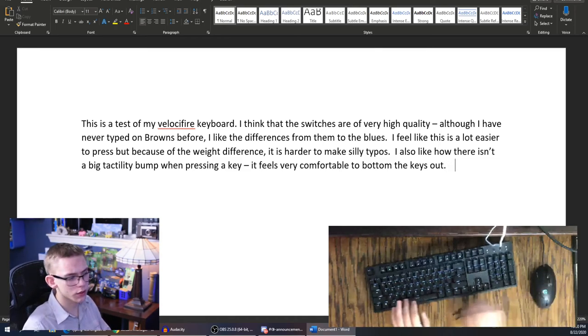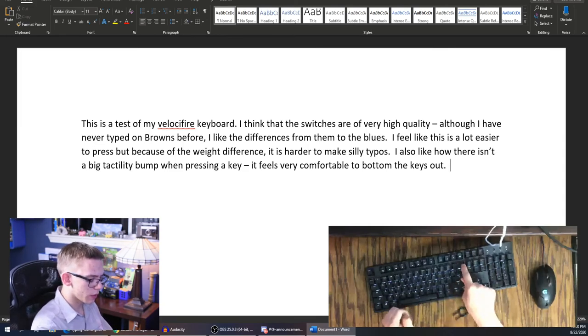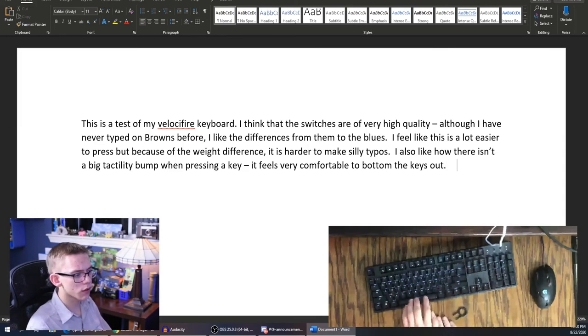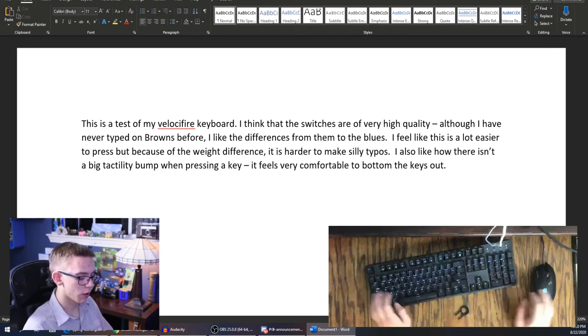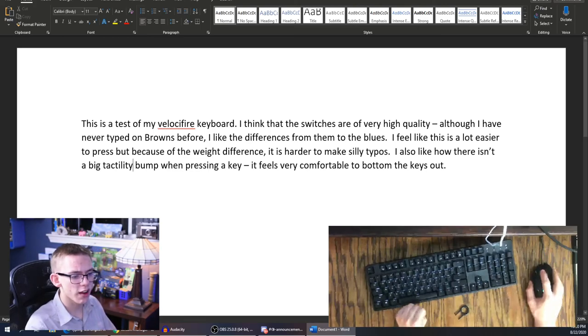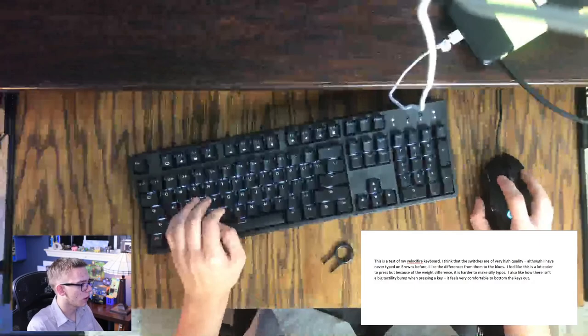There's a lot of differences between this and the blues, but I feel like things like the backspace key and stuff are a lot better stabilized than my Razer, and it just feels like a more comfortable typing experience overall. But this has not won me over to the browns, I have to say. I still love my blues dearly. But it's a nice little change.